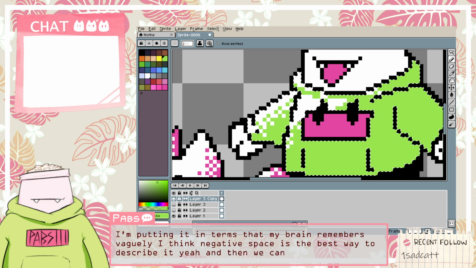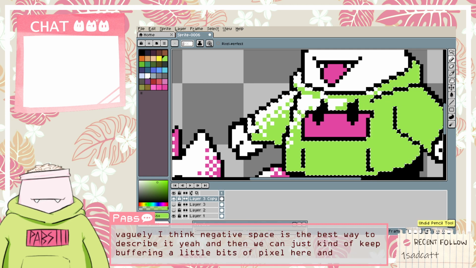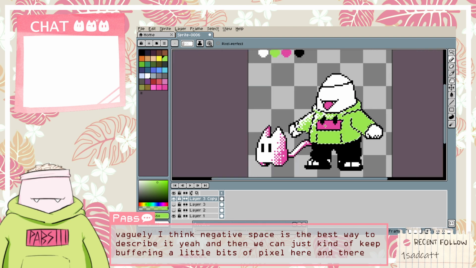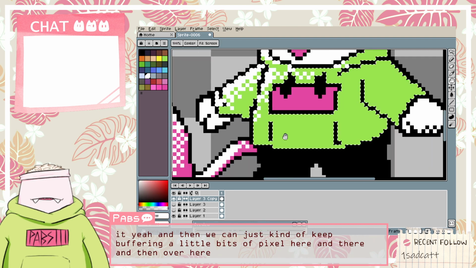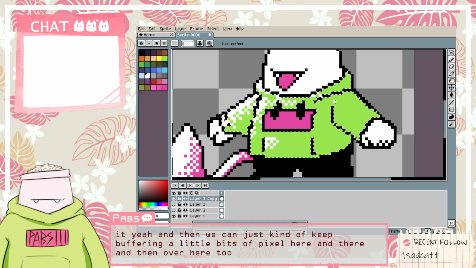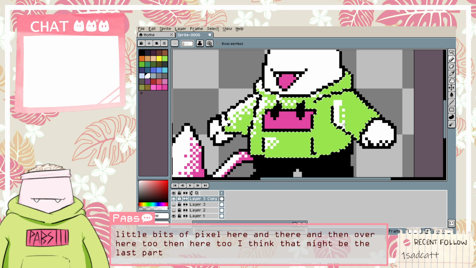Yeah, then we can just kind of keep peppering little bits of pixel here and there. And then over here too. Then here too, I think. That might be the last part where I do it.